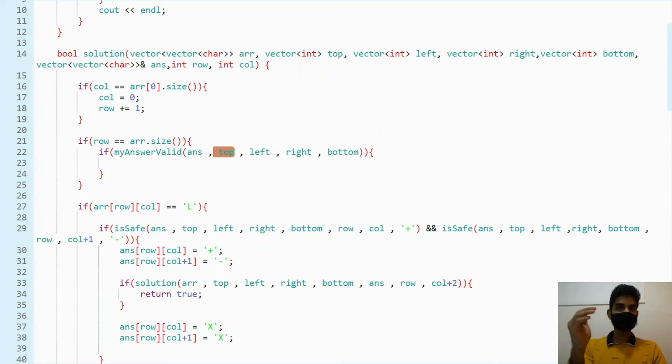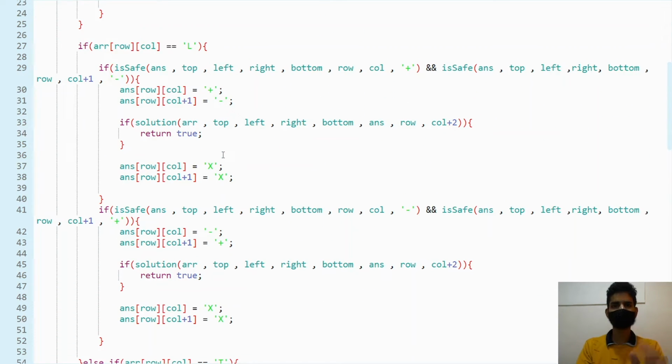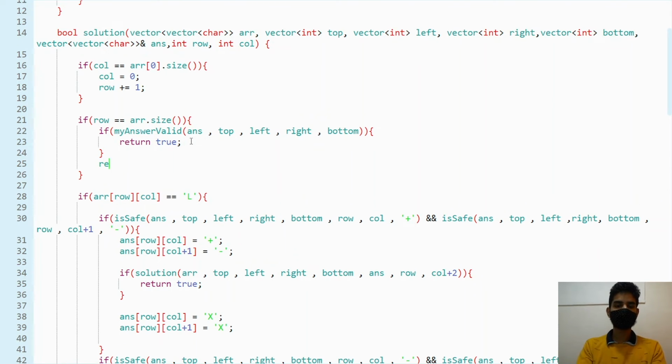That means at the second column there should be 3 plus signs. Then I will check whether in my answer array I have 3 pluses or not. If this condition is false, in that case I have to simply return false. Understood? So these are the conditions which I am going to check. I am just giving a quick overview. So in that case, return true, that yes, I found the answer. After that, false. So now what are the functions which are left?